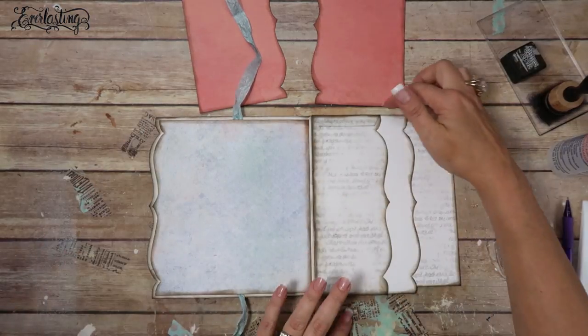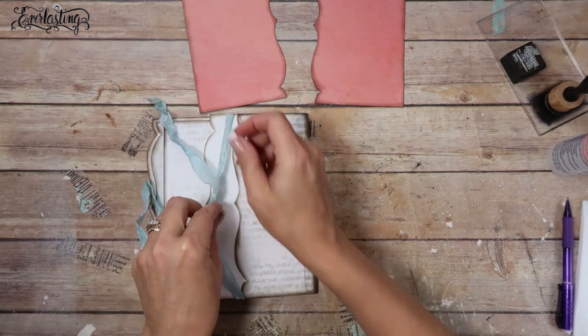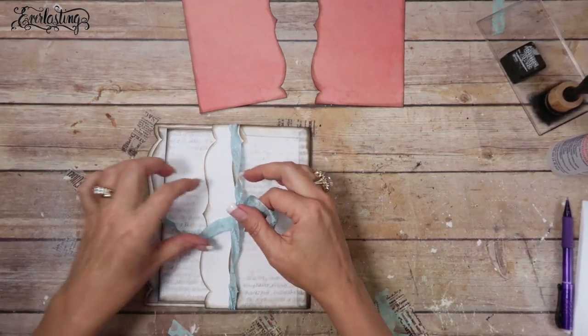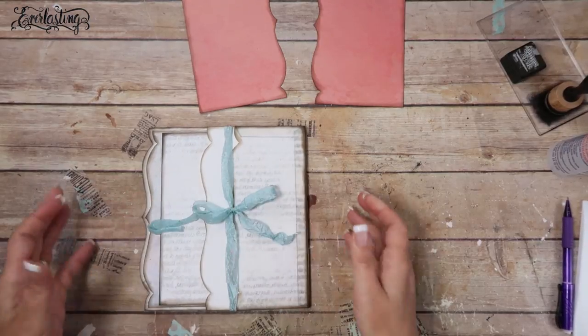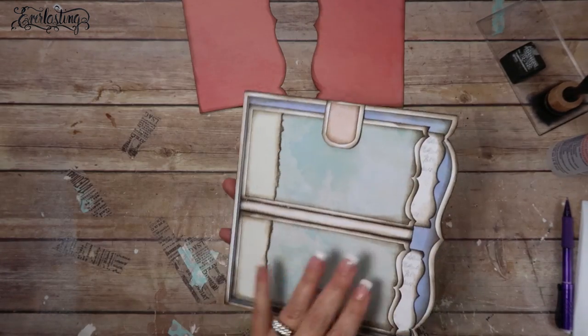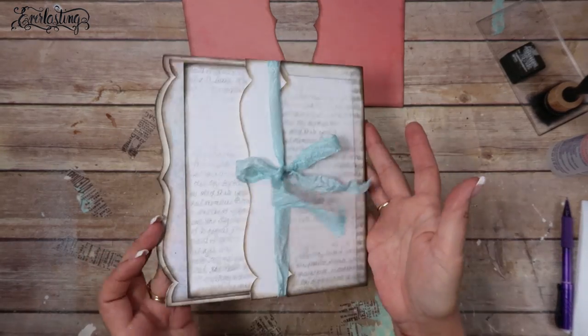Press that down really good. So then when this is closed, we can just tie a bow right here. Yeah. Yes, indeedy. We sure can. So there. That's a nice little quick closure. Pretty simple. I like it. So when we go to flip the page, no, it's holding it tight.